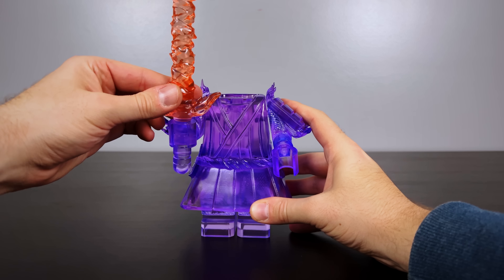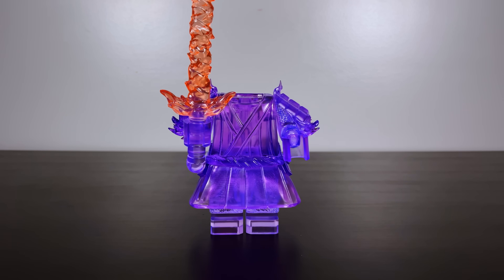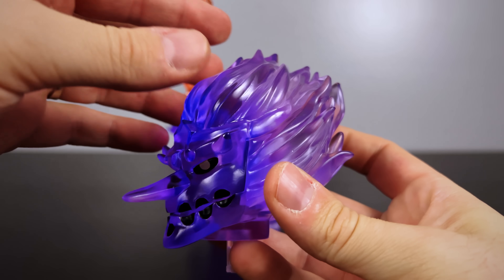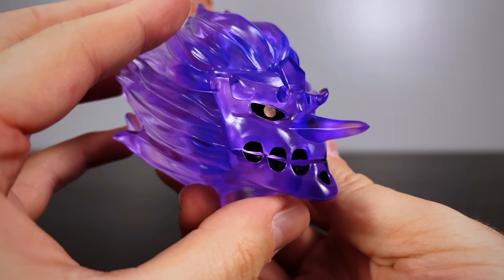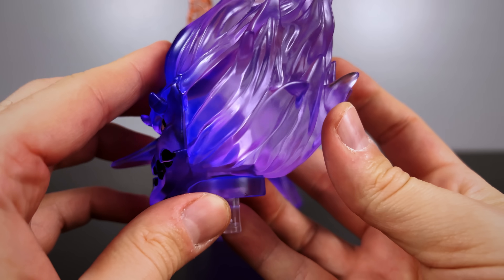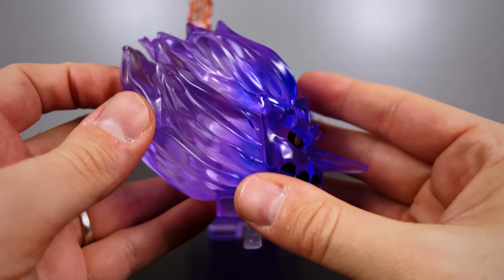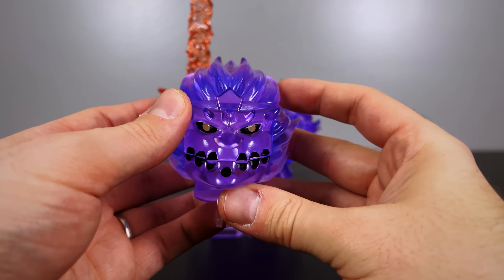Just like the other hand, you have a little bit of swivel so you can move it right to left to adjust it how you'd like. Then we have the head — how cool does that look? This actually does have a feature which I will tease right there but showcase more in depth later. Great job all around — I love that it has a bit of shading with lighter purple, some darker in the front, more of a bluish tone that brings out some of the textures in the sculpt.